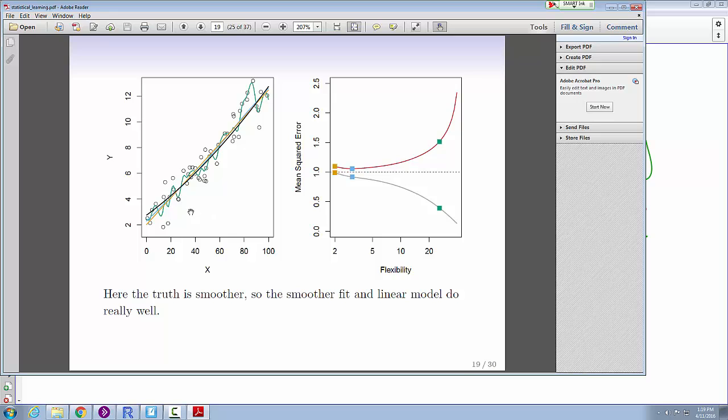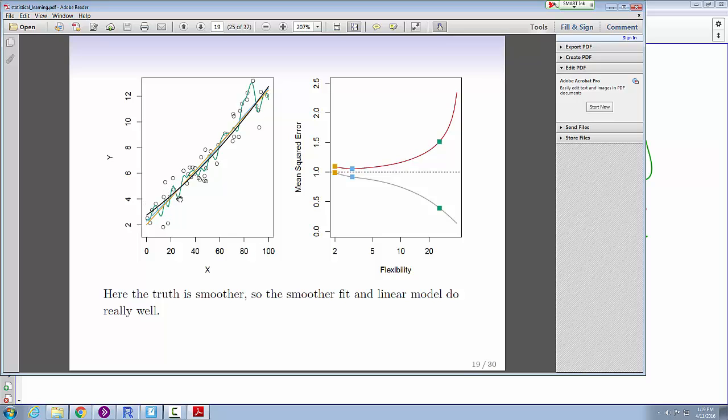And here again, we have the three models that were considered in the previous slide. We have a linear one, which is orange. We have a slightly curvy one, which is the blue one. That's kind of hard to see. The blue one is a curve, but it doesn't have to be noticeably curvy. If you were to fit a quadratic to this relationship, it would look pretty linear because the relationship itself is pretty linear. So the blue curve does pretty well in this case also.